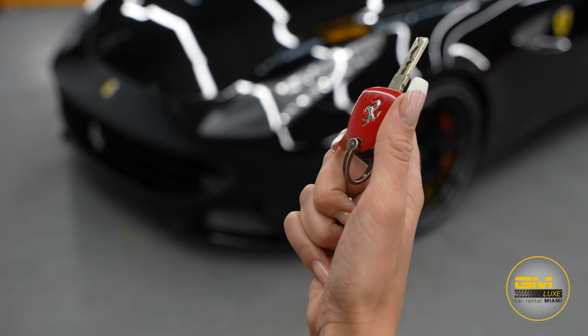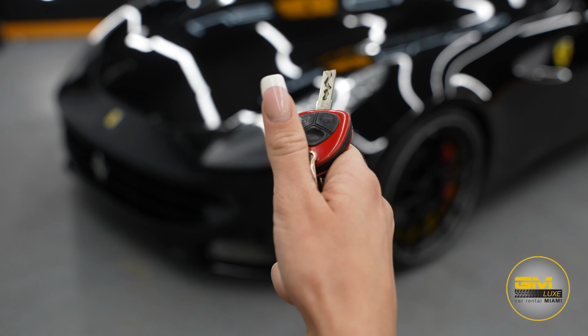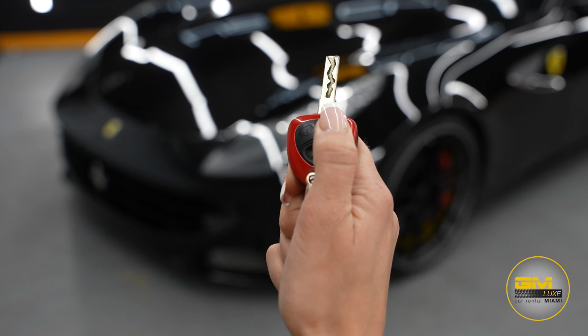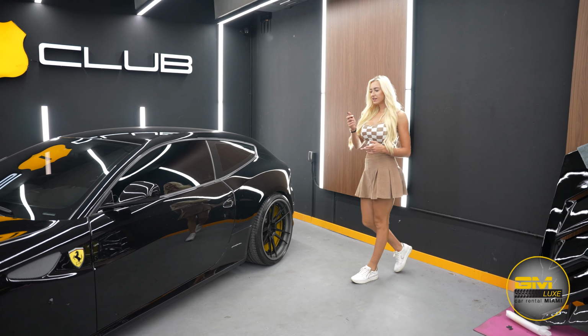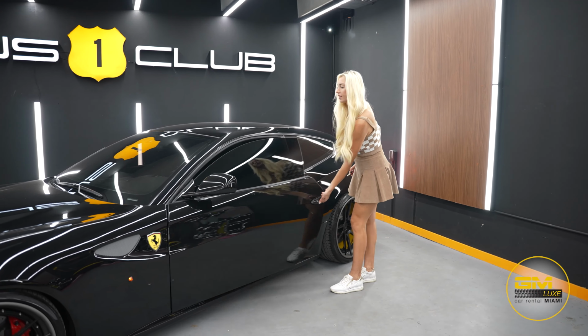So this is how the key looks like. It has 3 different buttons: the unlock button, the lock button, and open trunk button. To get inside the vehicle, we use the unlock button and it opens the door.